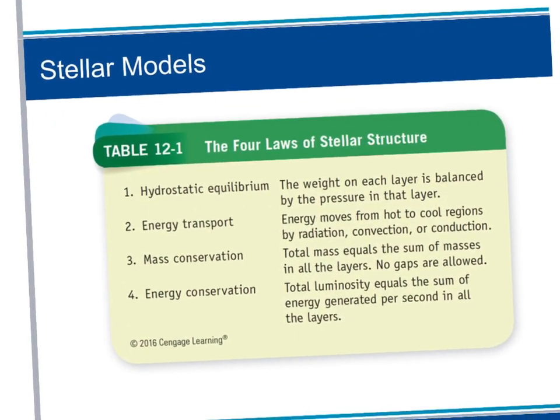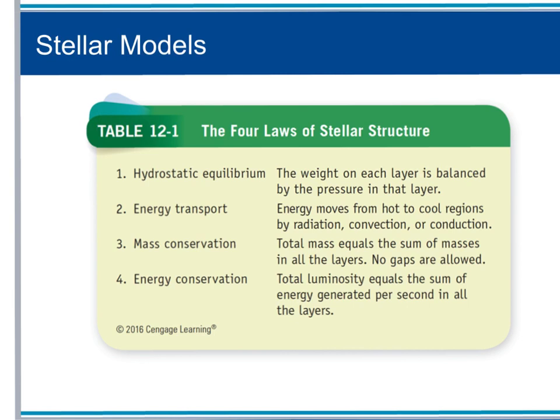So one thing that evolved, because we can't look directly into the interior of a star, is that astronomers come up with models of stellar evolution. There are four areas of physics that come in very handy. Hydrostatic equilibrium is one of them, and that's basically that the weight on each layer of a star is balanced by the pressure in that layer. So it's not caving in.